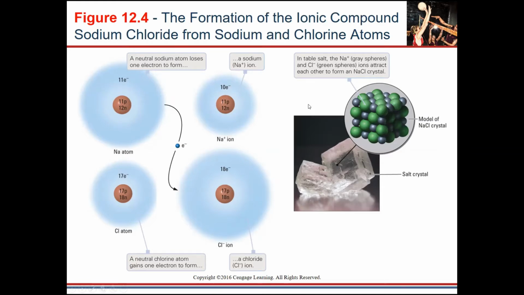So if you take a look here, remember I told you there would be a figure showing you that? The lattice. Here the gray spheres are sodium and the green spheres are chlorine. So this is our sodium ion and this is our chloride ion. They're alternating between each other, and it's both up and down. Because the whole thing is positive, it's going to attract things that are negative around it, and they're going to orient themselves so they're alternating, almost evenly. And that's what's holding them together: those charges, okay?